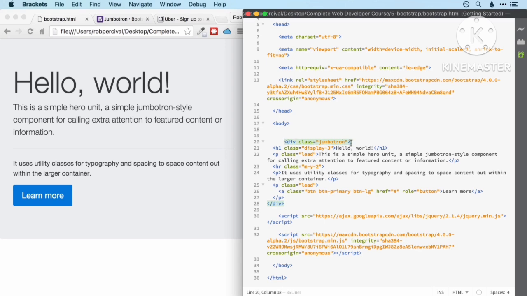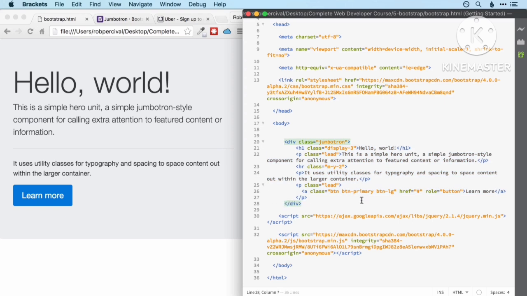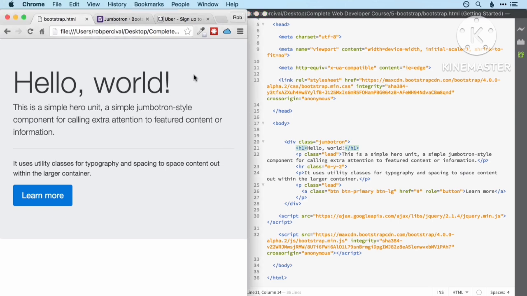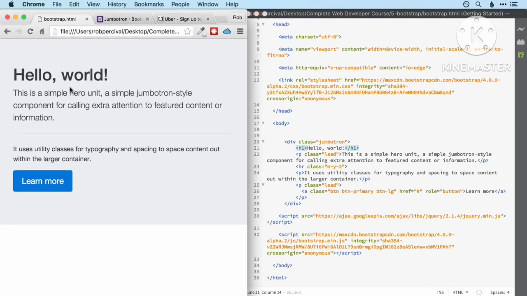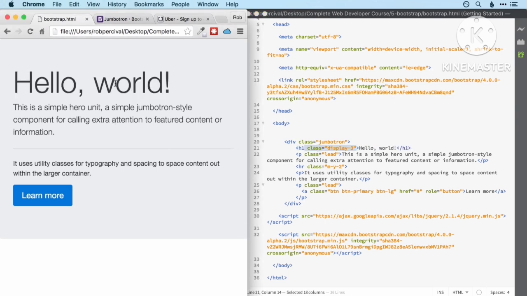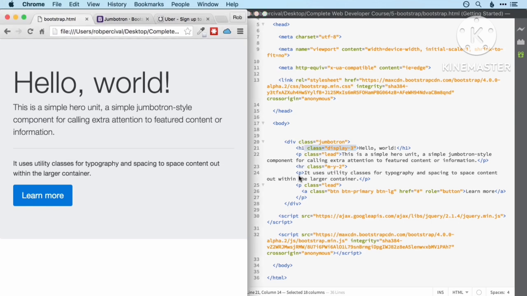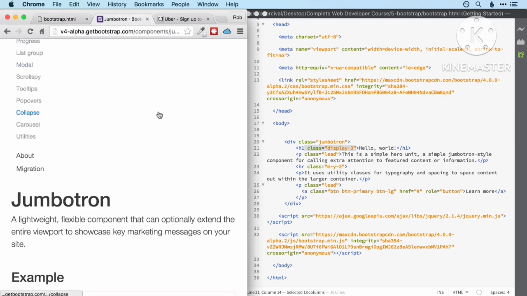The code is pretty simple. All we've got is a div with a class of jumbotron. Just indent it nicely. We've got a custom class for the H1, which we don't really need. It just makes it a bigger, thinner text, as you can see there. So we can leave that in if you like. And then we've got a little bit of text, a paragraph with a class of lead, so it's a bigger, more spaced out text than usual. Then we've got a horizontal rule, a normal paragraph, and then our call to action button. So nice and simple, but very useful just the same.